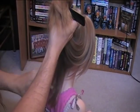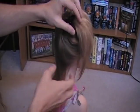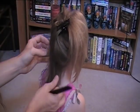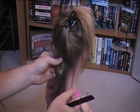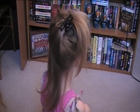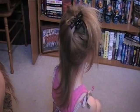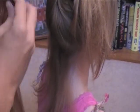And I like to put the hair extension close to the part. A lot of people will back comb the hair to make it stay in better. I don't like to back comb her hair, so I am not going to do that. But what I am going to do is use a little bit of hairspray. You take one of the smaller wefts down here at the bottom, because of course her hair is smaller down here at the bottom. So these clips will fit right up by each side of her hair. I'm just going to put about 2 little squirts of hairspray.